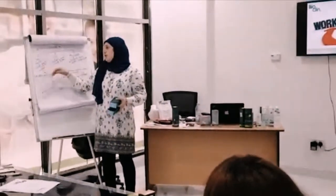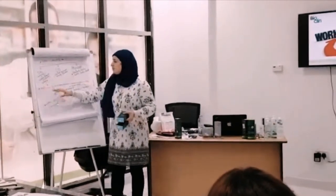Dry dandruff comes from a dry scalp. A dry scalp comes from the air, from cold weather making the scalp dry, or from using heat, or going to the salon for dye or air drying, also making the scalp dry and causing dry dandruff. Dry dandruff appears as flakes falling on the shoulders, but there is no smell, it's not a fungal infection, it's only flakes. For the treatment, we have to moisturize the scalp to get rid of this.